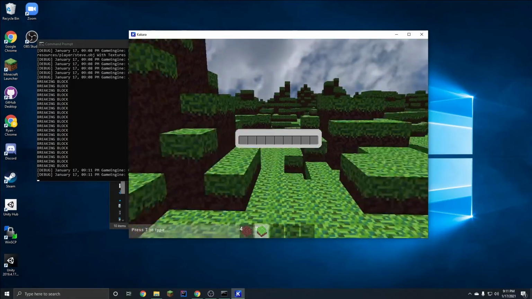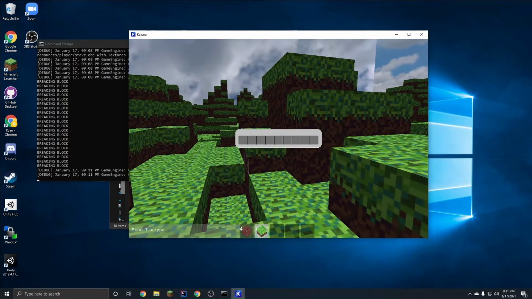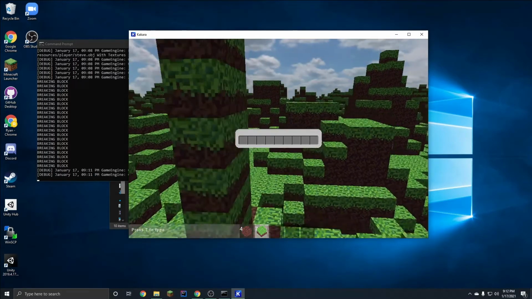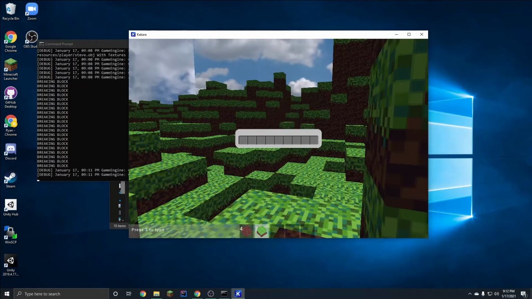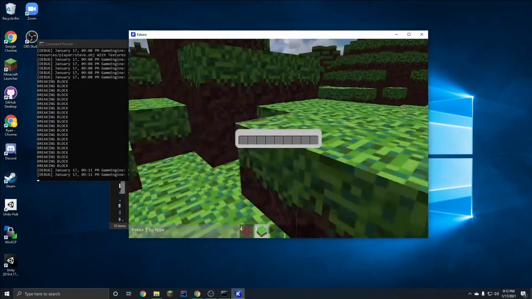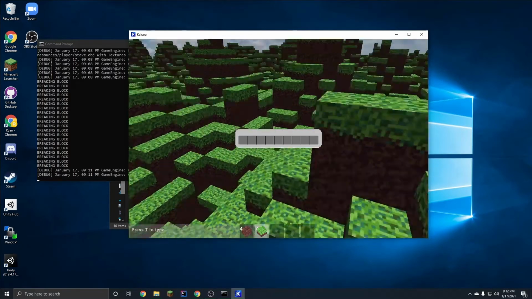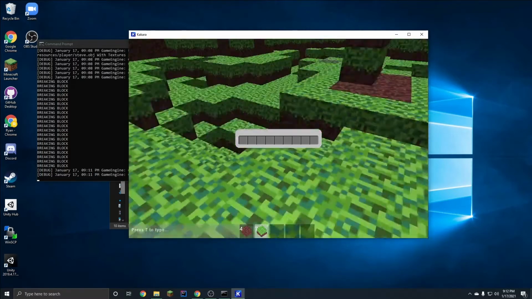And so yes, you'll likely have build updates almost every day. I'm on build 10. When you try this, it could be build 100. So what you see here is not necessarily what you're going to see when you launch the game.